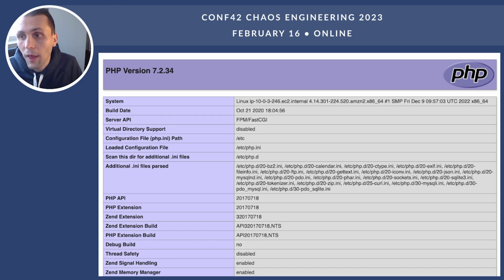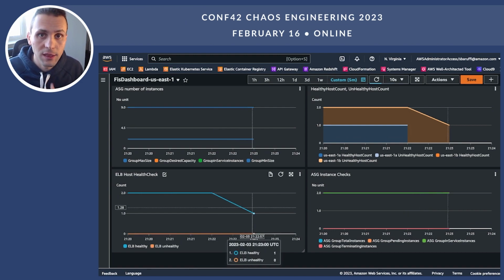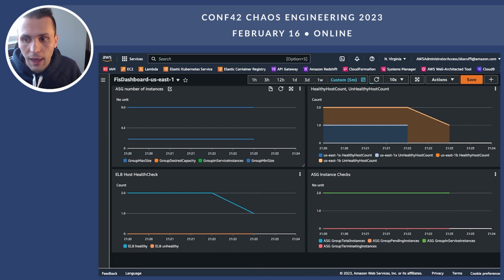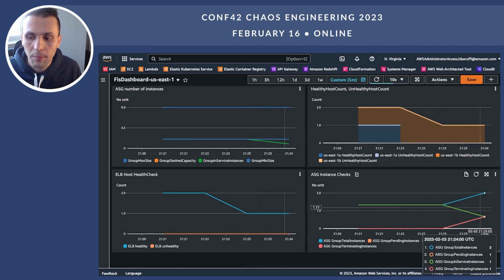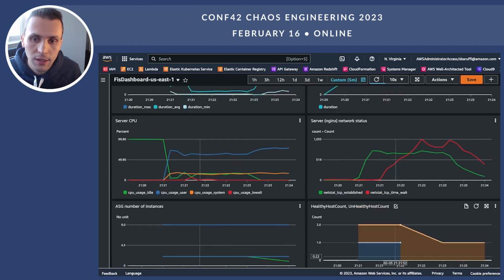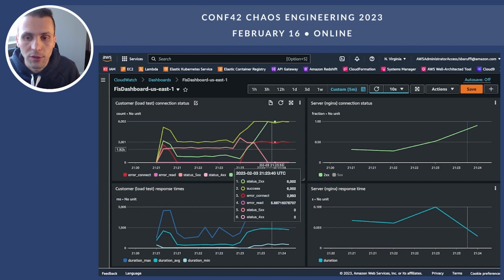And so if I go down below, you can see that now my dashboard recognized that I only have one healthy, and I also only see one healthy, but you can see now the auto-scaling group is spinning up another instance. So within a few seconds or minutes, you'll see better connections because another instance will be serving traffic.